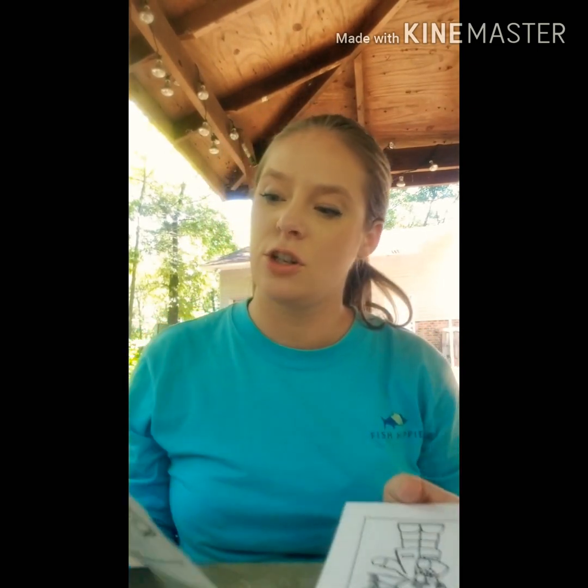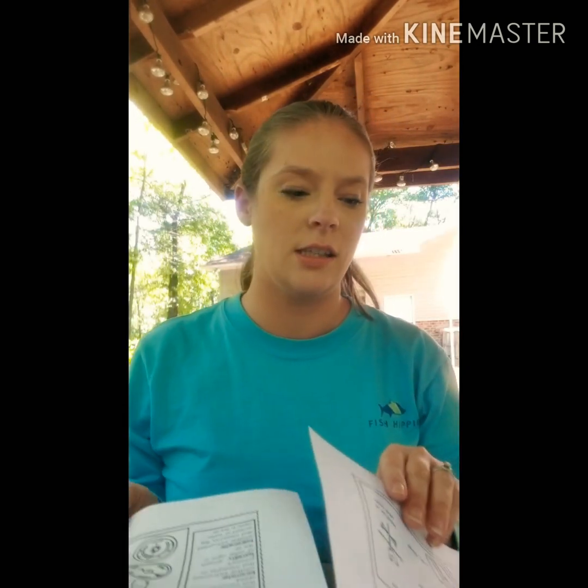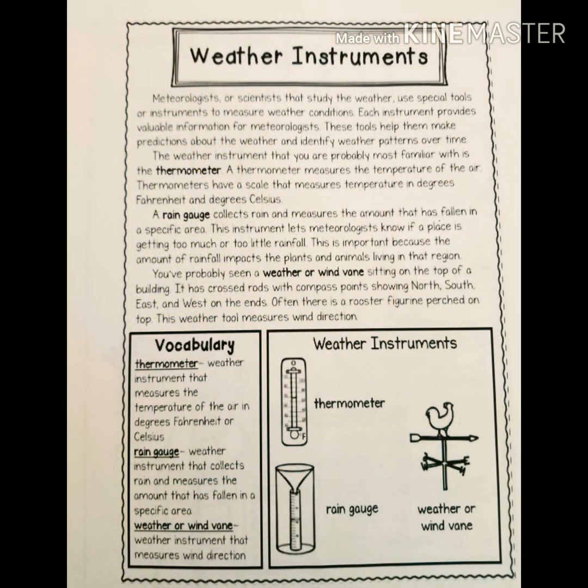So I will just read that with you guys and then we'll go over the answers. Also, I had students after class put their interactive flip book into their science notebooks, and those vocabulary words that they'll need to fill in under there can be found on the front of both of the sheets. So we're going to start with the sheet that says thermometer.